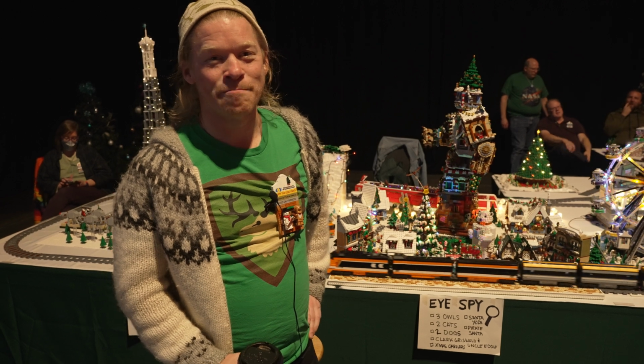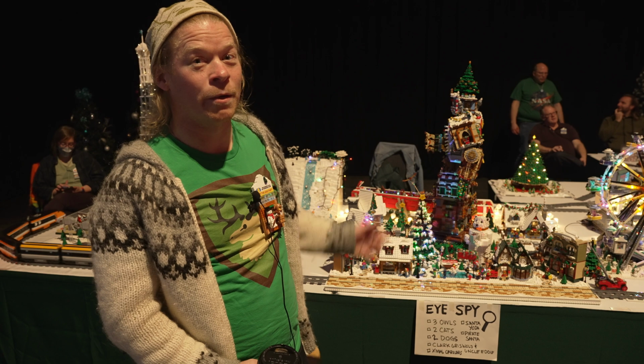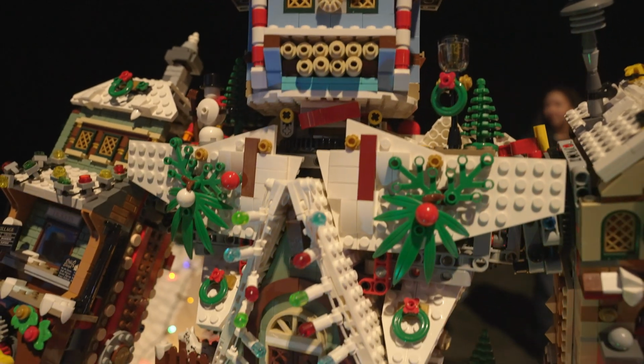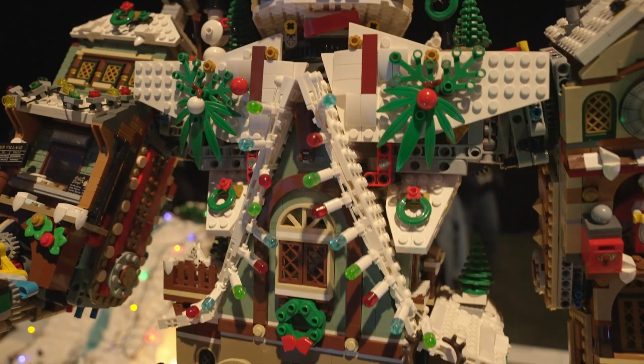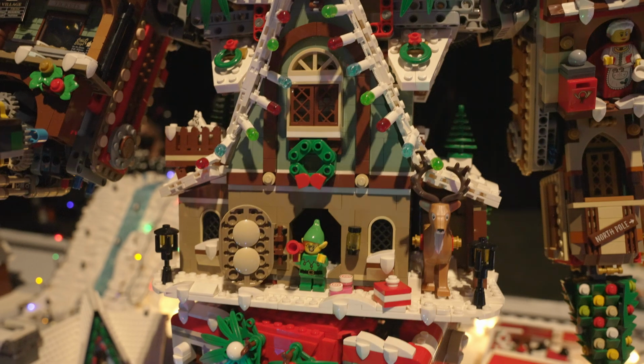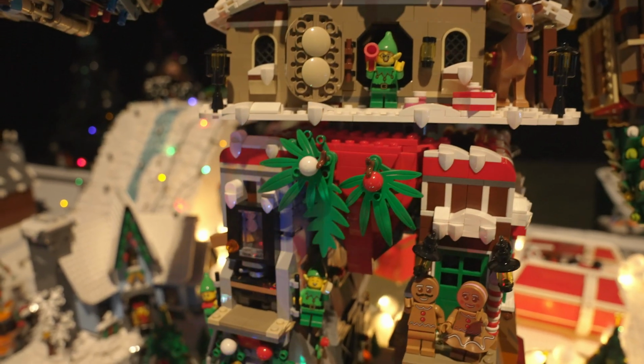I'm Martin Hulth, also known as Marty the Lego Party, and this is my Winter Village mech that you'll get to see behind me here. Two years ago, during the pandemic, I got back into Lego building and kind of dove right into the deep end. This was one of my first builds, the Winter Village mech.